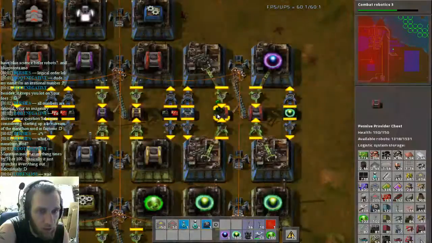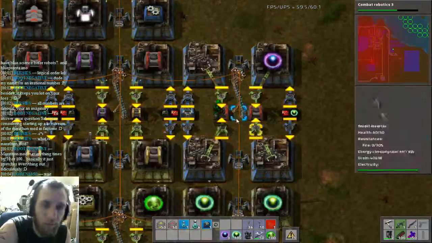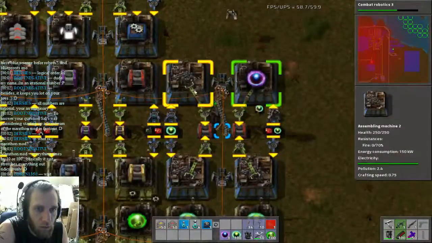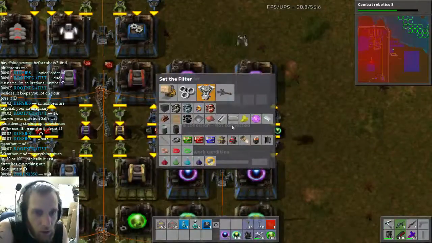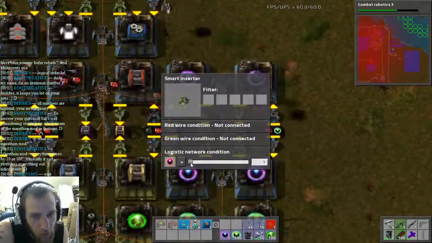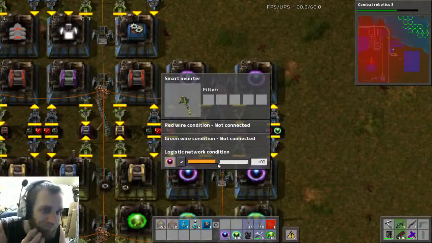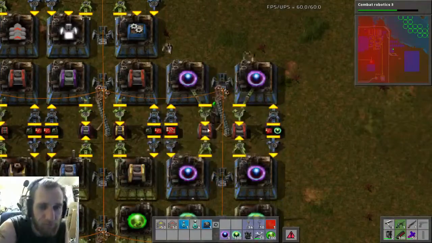Just do that. There. Alright. And this will be defender capsules, or destroyer ones, when it is less than 100. That works.